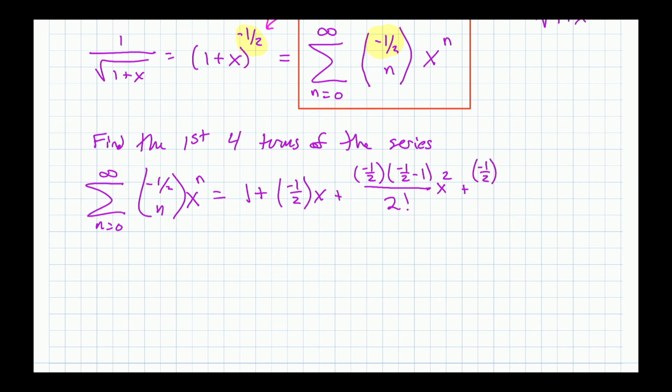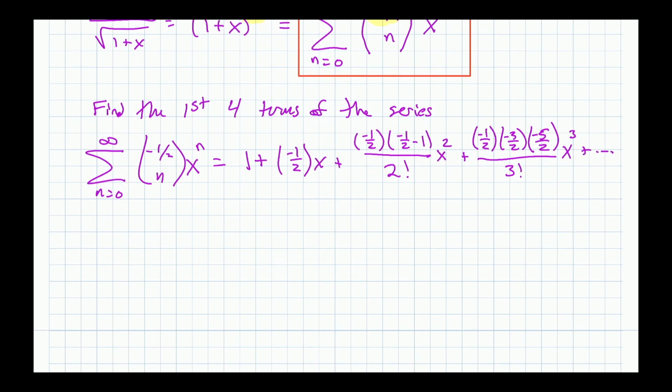You know what? I'm going to start calculating these easier, right? Negative 1/2 minus 1 is actually just negative 3/2. And then negative 3/2 minus 1 is negative 5/2. I don't have to write it like this, where I write it as minus 1. I can just actually do the subtraction as I go. So minus 1 minus 1, that would be over 3 factorial x to the 3, and that keeps going, but I don't need to keep going because I said 4 terms, and this is going to be 4 terms.